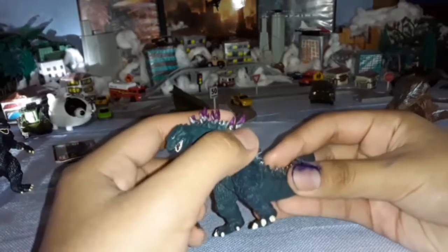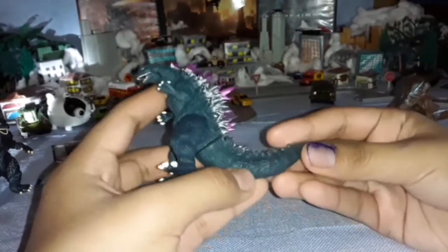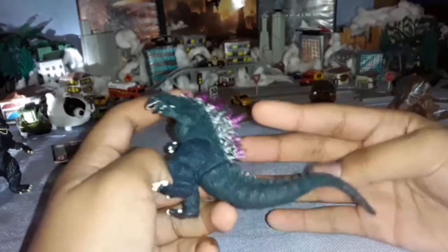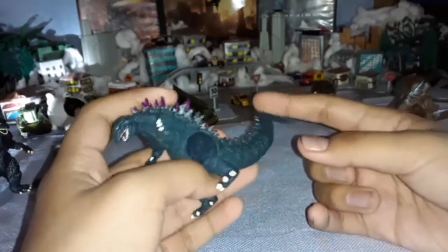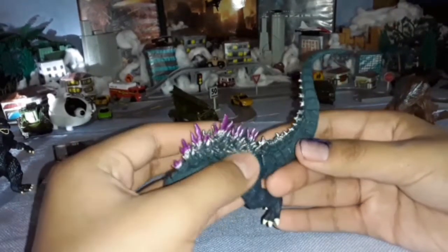So getting into it, he has this kind of greenish grayish color, I guess you could say. It's all over the body. It's on a few of the spines and dorsal plates, and it is in between the colors, paints, yada yada. It's everywhere, actually. It's what makes up most of the figure. Some on the tips of the spines.